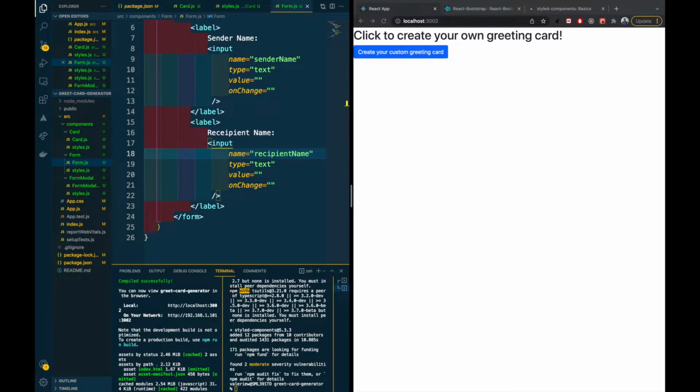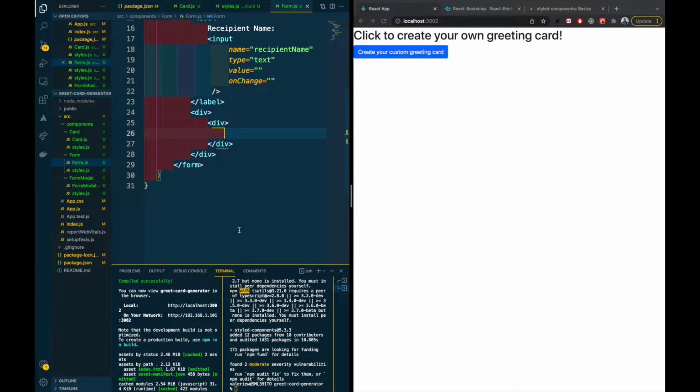The next section of our form is going to be for the occasion. I'm going to place this inside of another div. So I'm just going to come out of the label and add additional divs. And inside of the div, I'm going to nest another div. We're going to be styling these once we get our styled components in there. So we're going to include a form header, and I think I'm going to make this an H3 for now. If I decide I want to change it, I'll update that. This is going to be what's the occasion. That's going to prompt the user for the occasion.